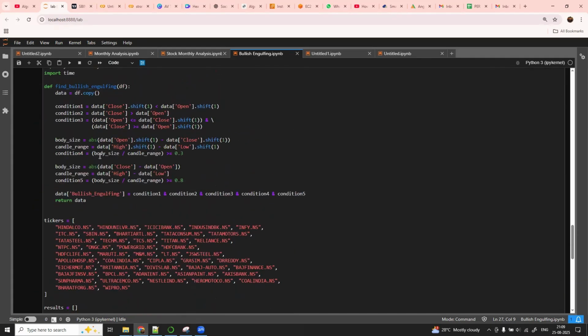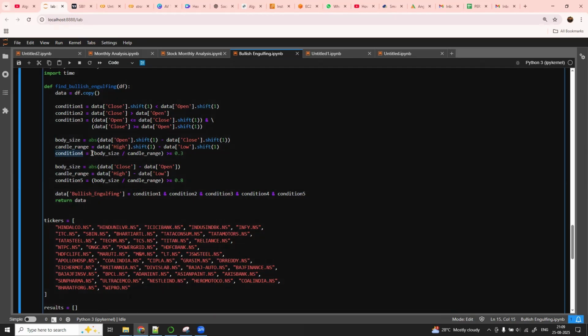As you can see here, I have written this condition 4, which tells that the body size of the red candle should be greater than 30%. Meaning to say here, the body length of the red candle should be like this, okay? And this length should be greater than 30% of the whole range.